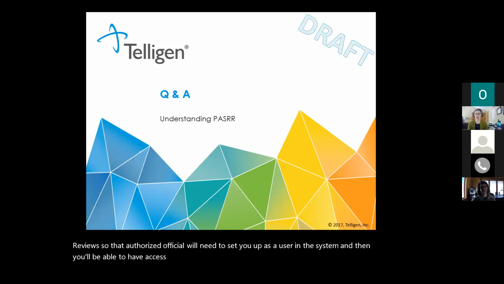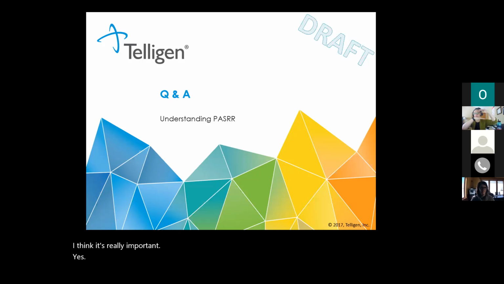Mm-hmm. I think that's really important because we do have these 3 levels, right? We have provider executive at the top, authorized official in the middle, and then users at the bottom. And you've got a pathway to get to each. So the provider executive is the only one that can create an authorized official, and the authorized official is the only one that can create the users. So that authorized official would have to create a user account for the provider executive. Is that a fair way to summarize it too, Stephanie?